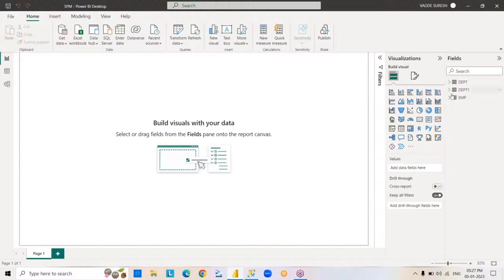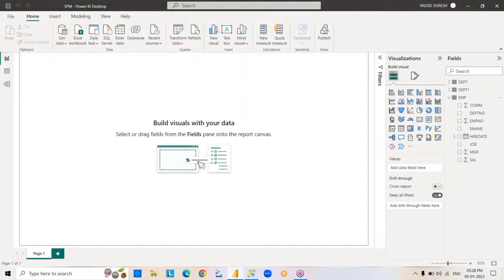you go to, suppose, the employee table, expand it. See, that is the metadata.